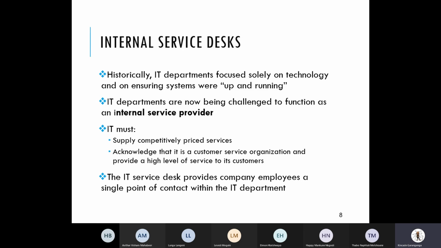So if there's no internet connectivity, they expect that the moment they come in and state their case that, listen, I'm not able to connect to the internet, by the time they finish that sentence, automatically the internet should be up and running. I'm sure that's what most of you experience. I'm hoping that none of you are those characters that go up to the IT department and expect them to work some kind of magic.